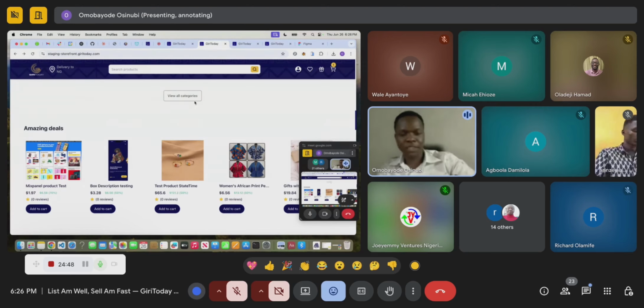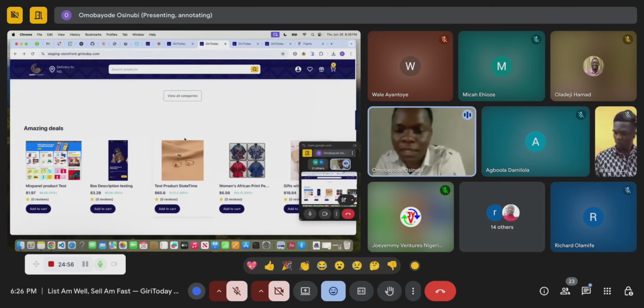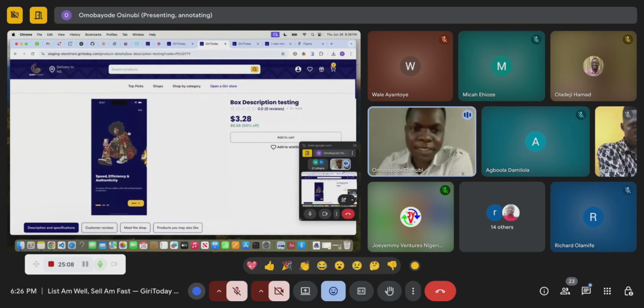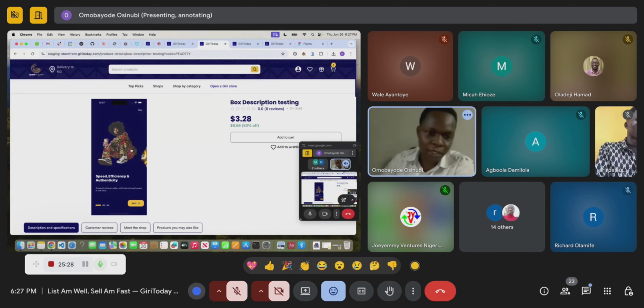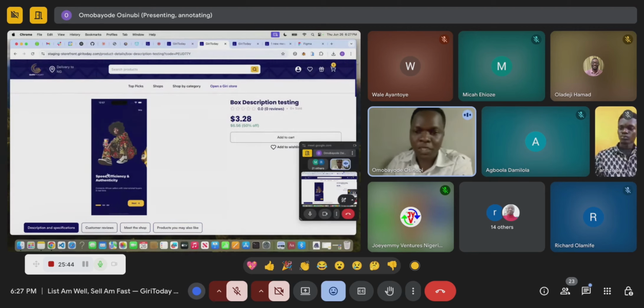So this is actually our sandbox that we are using for test and demo. You might want to look at how your product looks once you list it. So this is how your product looks once you list it. An example of a bad image is this particular one right here. It is just a screenshot of the product itself, maybe the shoe or the dress, as the case may be. We've seen some sellers with this kind of image. This is also a very bad image. If you take a screenshot of your image and upload it like this, the buyer, if you see these products on any e-commerce, you will not want to buy it.